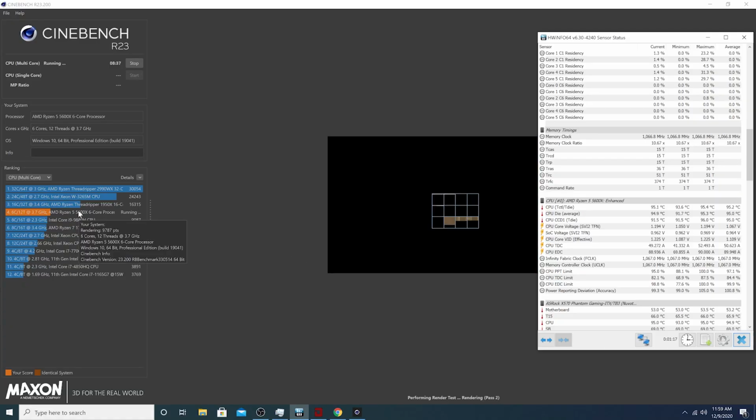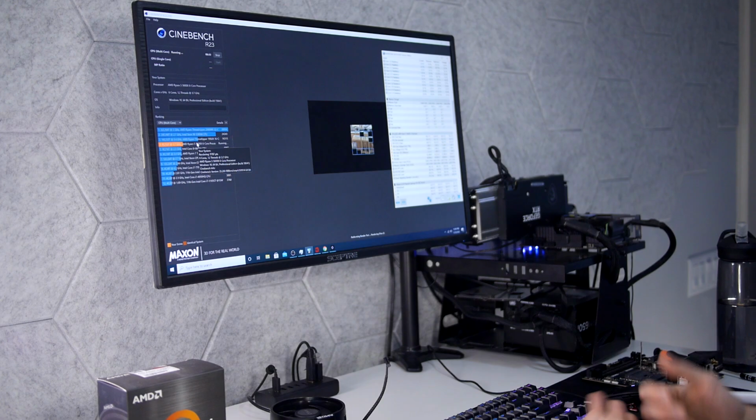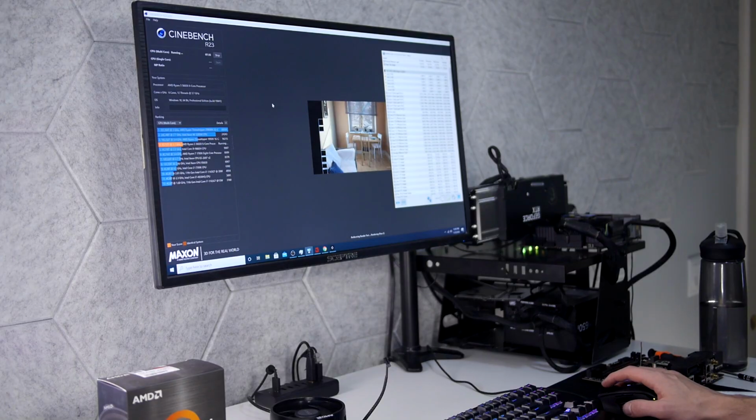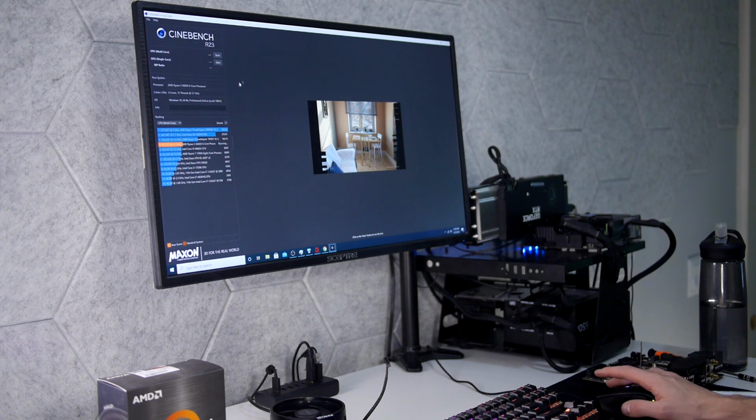All right, what is that? 9,787. So we're 200 points off what we were with the AMD Wraith Stealth. Oh, okay. I'm gonna have to stop this now because Cinebench R23 is hitting this CPU hard, but we are still running way over base. This is crazy. Maybe we can overclock the snot out of it. Who knows? Another day. Let's end that.